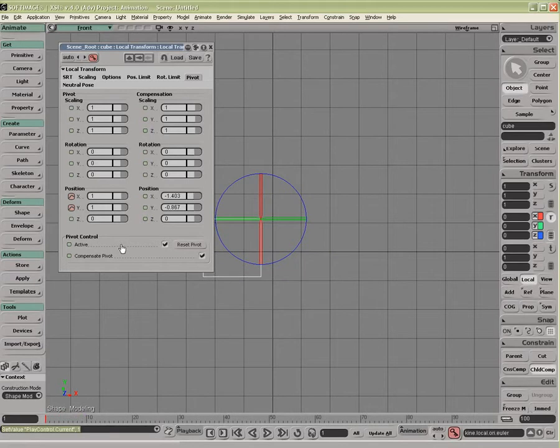You notice, in fact, the compensation has been there because it needs to understand from the original object's center, so therefore it has compensated by moving it. So if you're going to animate a pivot, you really need to animate the compensation at the same time. So I'm going to just reset this back to 0, 0. I'm going to set that to 0, 0 as well. If I go to frame 9 or frame 10 here, and now do it, there we go, it's rotating and pivoting at the same time.